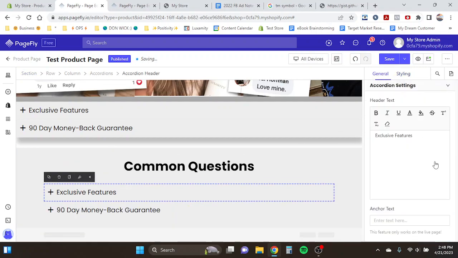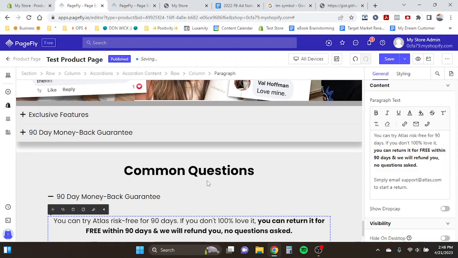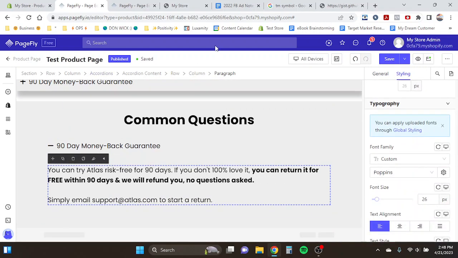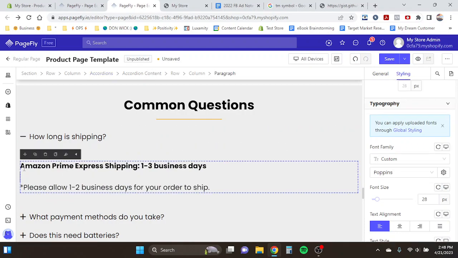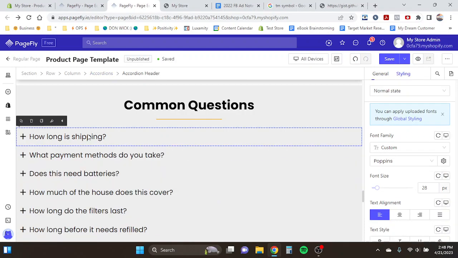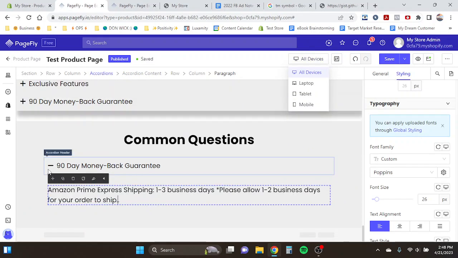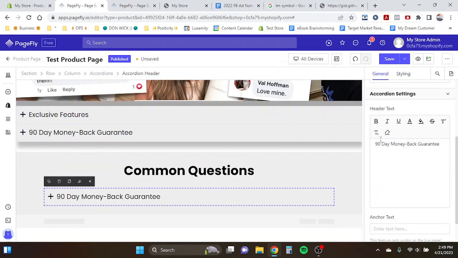And we're actually going to get rid of this exclusive features accordion, and we're going to take this one. Instead of it being centered like that, we're going to have it like usual, or non-centered. And how long is shipping? In these FAQs, we are going to be adding the most common questions, and again, overcoming customer objections. That's the point and purpose of FAQs. And so one of the first questions people may ask is, how long is shipping? We said at the top, free insured expedited shipping, but how long is shipping?